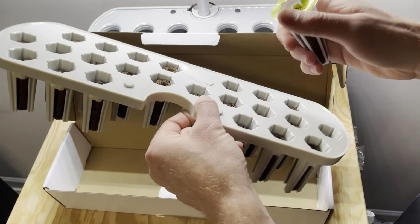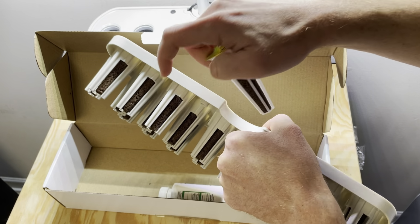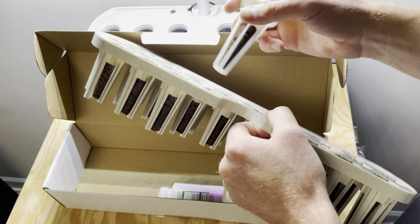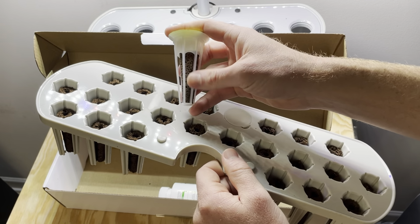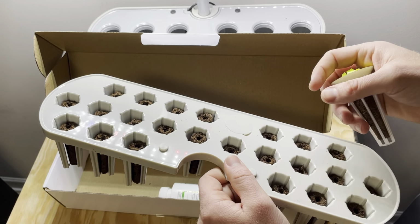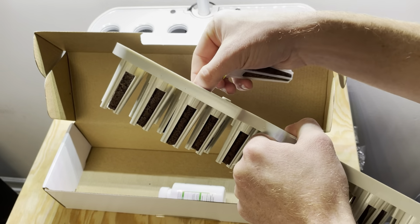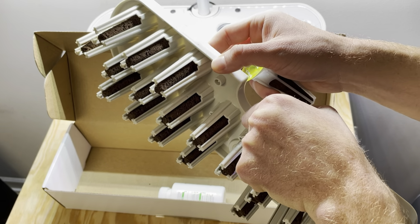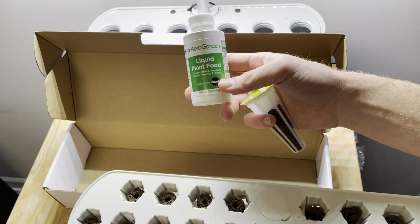It looks like what they've done here is kind of recreated the pod within the grow deck just so it holds that. I'm guessing why they made it one thing is just so that the roots don't get all tangled in here when you go to transplant out of here, since they're designed to be transplanted. So it's probably for easier removal with the roots. It looks like it's even open on the bottom there. It also came with a new bottle of liquid plant food, which is always nice.